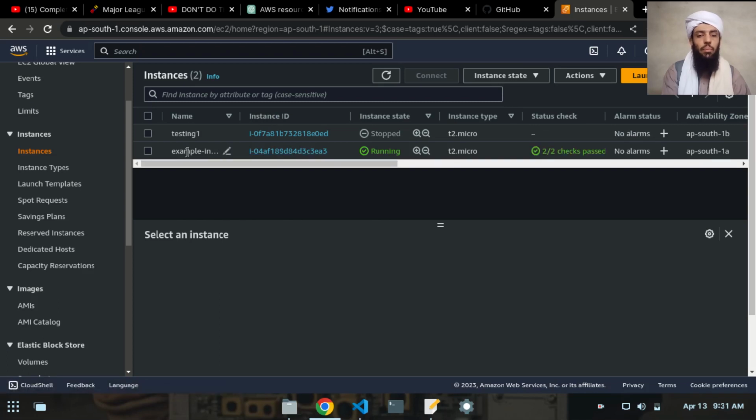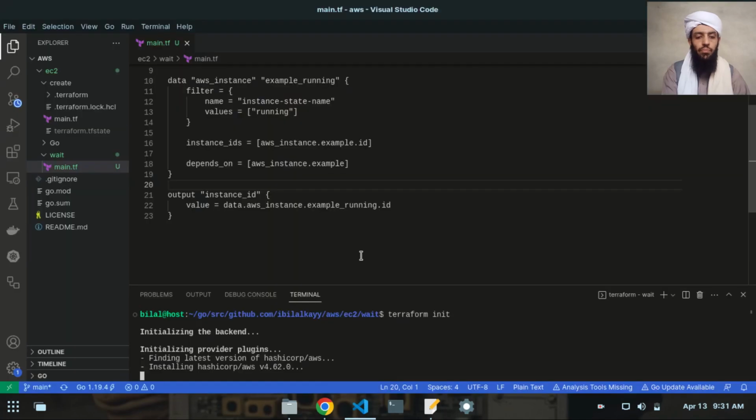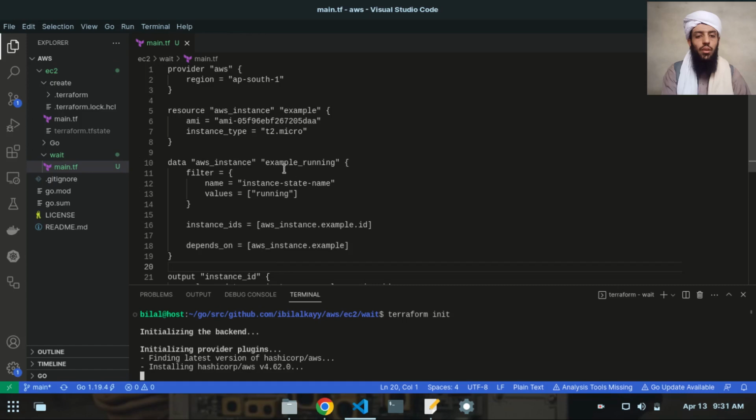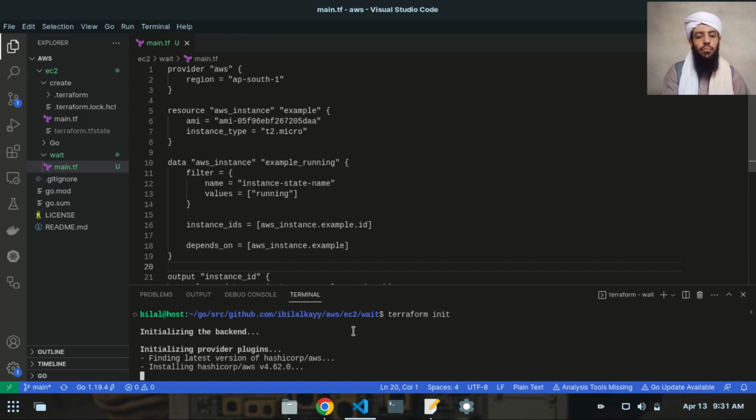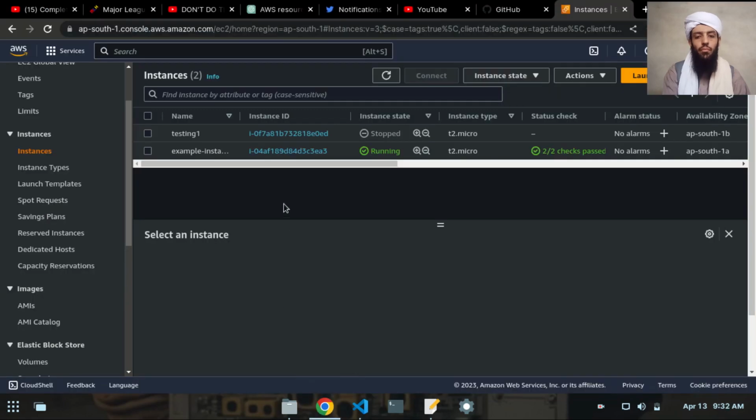Alright, so this is the example instance that was just created. Let's take a look at this. Where is this example instance? Maybe it is running, maybe it was created previously.